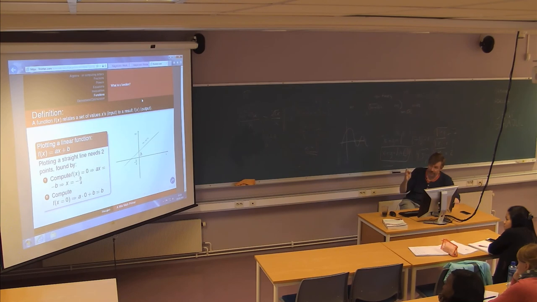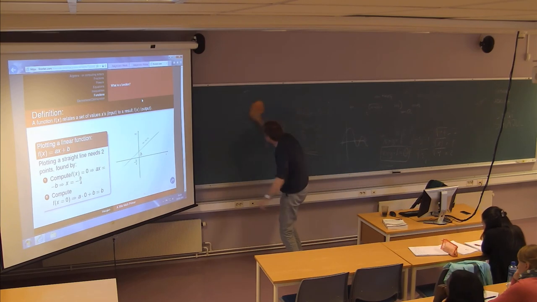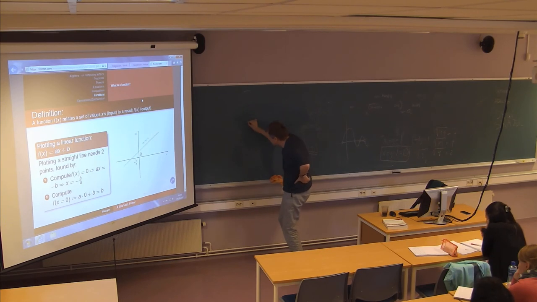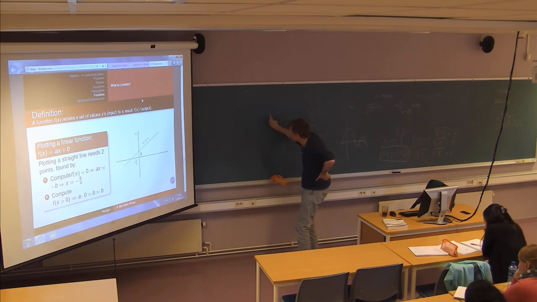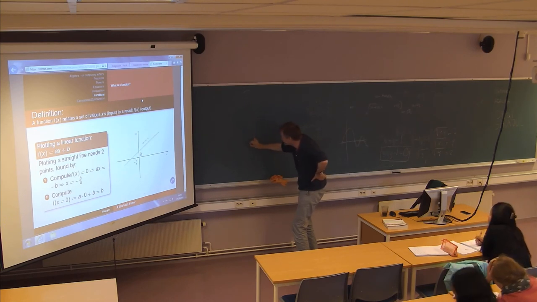We assume the general linear function ax plus b equals f of x. And in order to plot it, we can, of course, make a table, can't we, if you like? You know how to plot a function? We have x here, and then we have f of x equals ax plus b. And then we start with some values for x, don't we? Let's start with x equal to 0. Then it's a times 0, which is 0, plus b, so we end up with b here, don't we? Then we can enter x equal to 1. Then it's a plus b, isn't it? And if x equals 2, it's 2 times a plus b, and so on, okay?